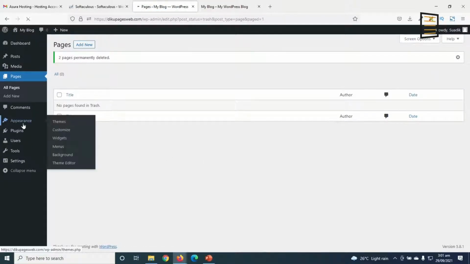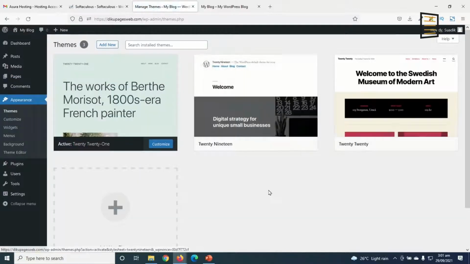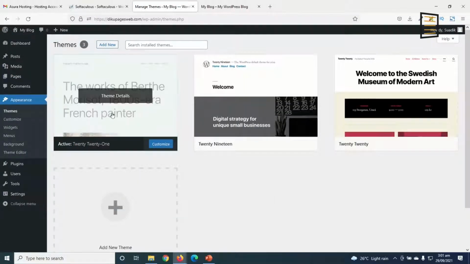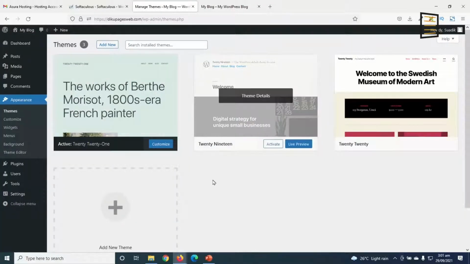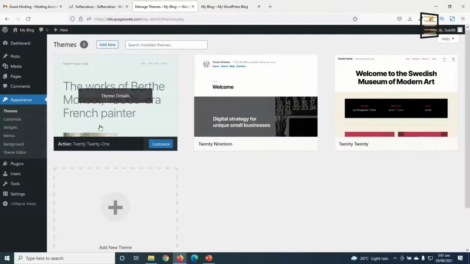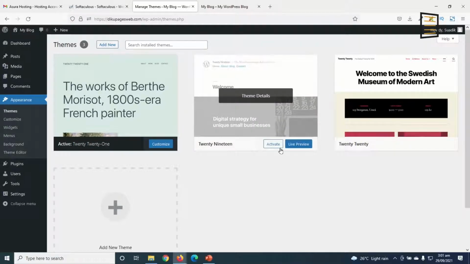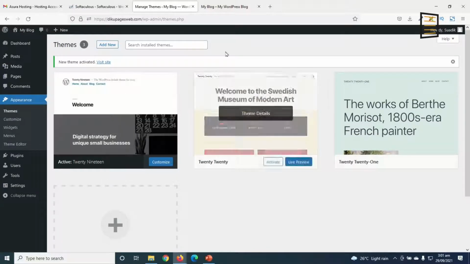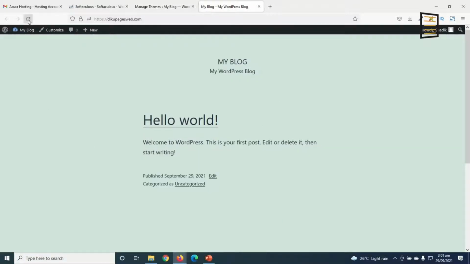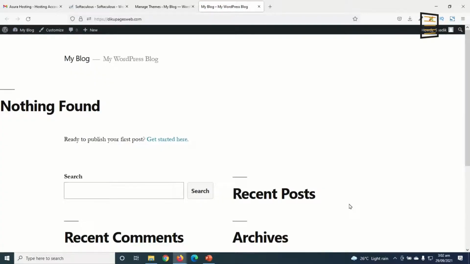Next, I go over to appearance. That is where we have our themes. So currently this is the theme we are using, and that is what we are seeing right here. So if you want to change to a different theme, all you need to do is click on activate on that particular theme after installing it. By default these are the three themes that are installed for us. So if I want to use the 2019 theme, I just go ahead and click on activate, and now it is my default theme. So if I go back to the front end and refresh, this is what I will get. So that's how a theme works.